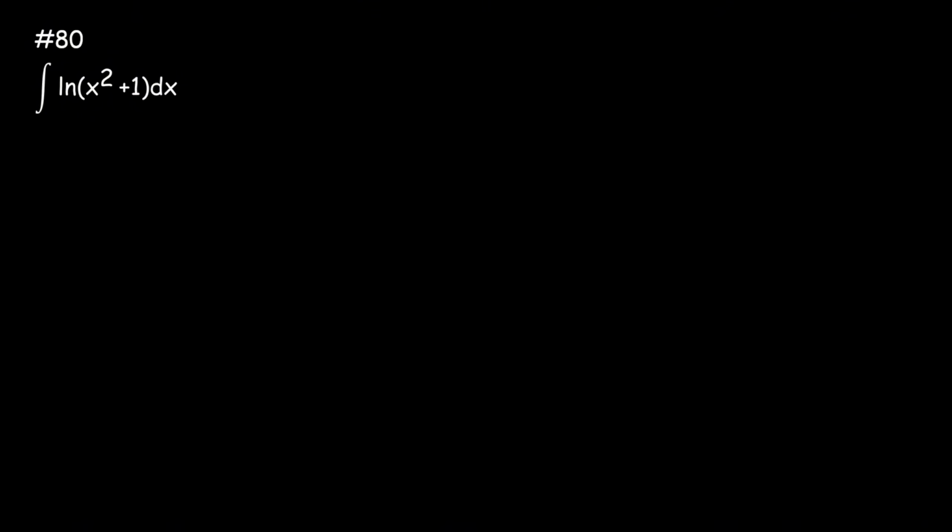Question 80. We have the integral of natural log of x squared plus 1. If we look at what's in the parentheses, we have x squared plus 1, right? If we differentiate that, you would have a 2x, but then there's no x attached to the question with which we can easily substitute and cancel it out. So let's rewrite the question as 1 times natural log of x squared plus 1 dx, so that if we use integration by parts, when we integrate the 1, we're going to have an x to which we can affiliate the derivative of what's in the parentheses.